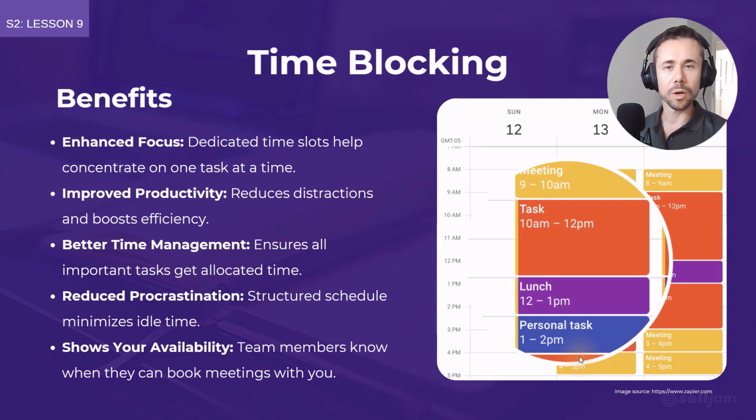So how would that work? How do we actually create this time blocking schedule? Step one is to identify the tasks that need to be carried out for a given day. Then once you have those tasks, you would estimate the time needed for each of them. And thereafter, you're able to block out the slots for those tasks in your day.